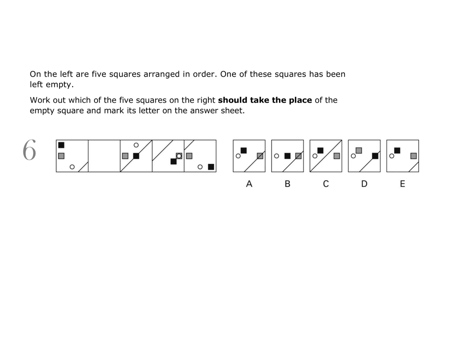So we focus in on one of those particular elements, and we'll start with this black square. It's here in the first figure. It's moved to this position in the second figure, then here, and then here as we move from left to right. So this black square is moving in a diagonal fashion. That means it will be found here in the missing figure. To fit with that pattern of movement, it will have to be in this position. So we can now eliminate option B and option D because they show that black square in the wrong position.